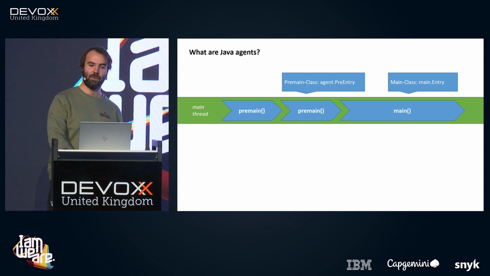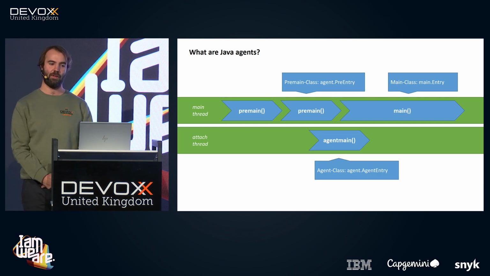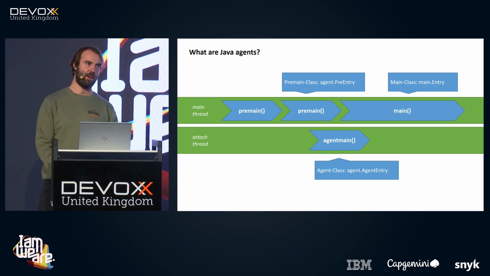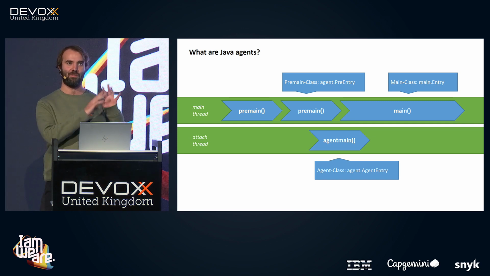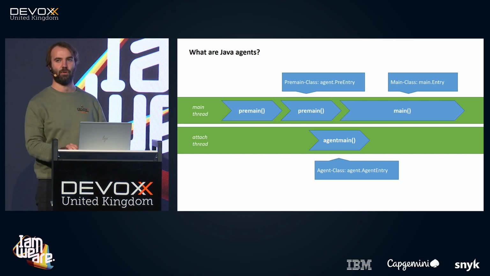Even less known than the premain method is the so-called agentmain method. It is possible in the Java space to have a jar file attached to the JVM even after the JVM has already started to run. So you can say, this JVM that has been running for a year, I want to add some additional code to it. And I'm going to show you how this works. But in principle, again, you create a jar, just like a public static void main jar, with a manifest entry that says Agent-Class, and here's the class name, and it's supposed to define this agentmain method. And those are the 3 entry points a JVM defines.